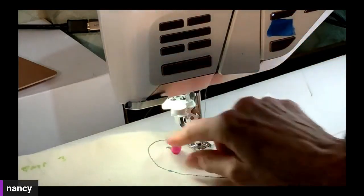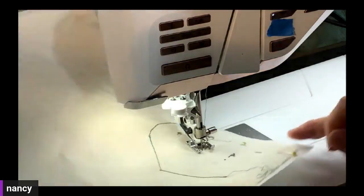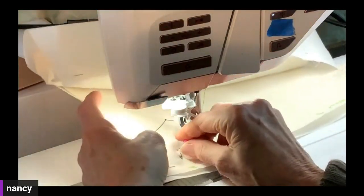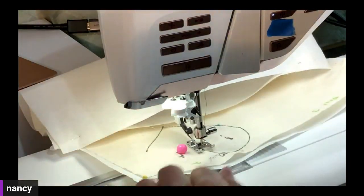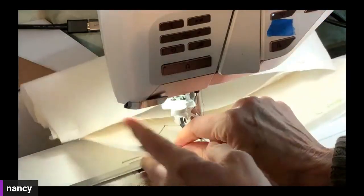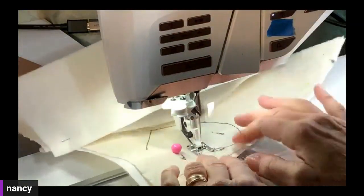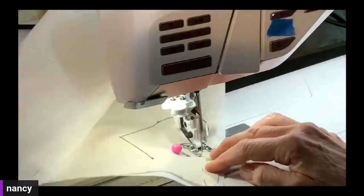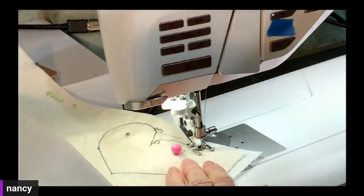Okay, so now I've gone to the zero dot, and I need to change my pivot point to the A dot. And cut my tail and get my push pin into the slider. The very smallest setting is a little tight to maneuver. There we go. And now we'll make the other hump of the heart. Don't want to hit that pin.